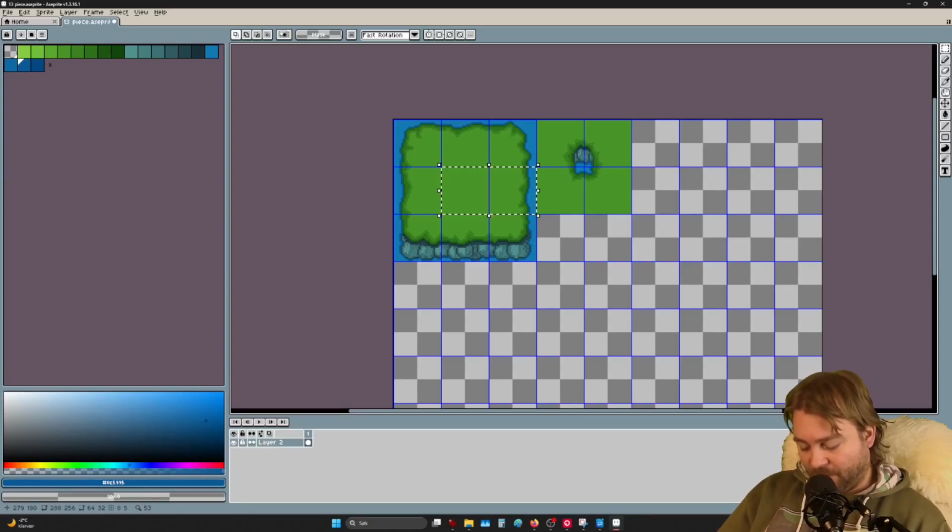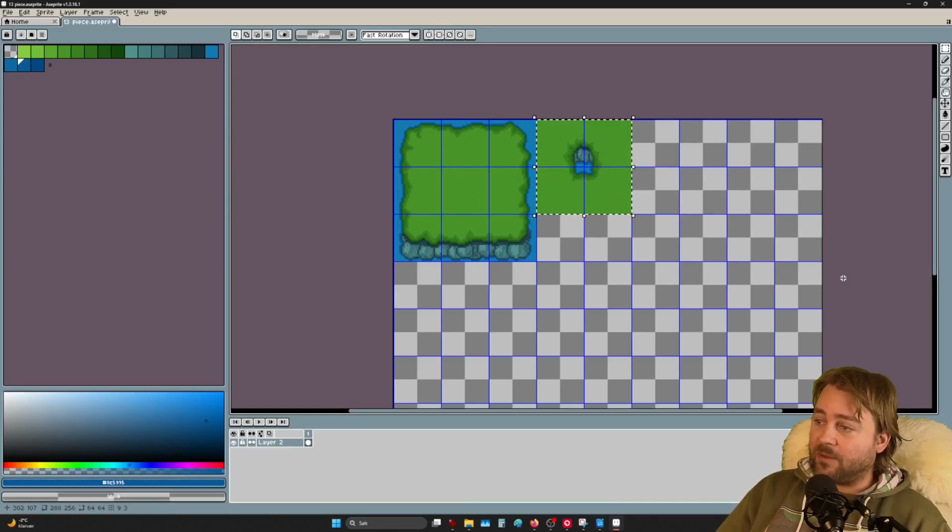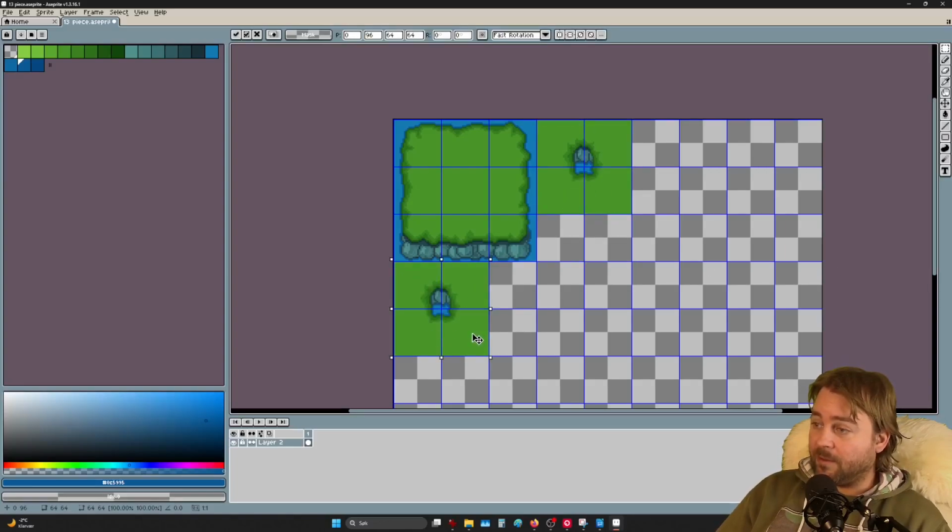So, first of all, we turn our snapping on. And we take these inner corners right here. We copy, Control C, Control V, and put a copy right there. We're going to use this because this is an actual tile that we're going to use.